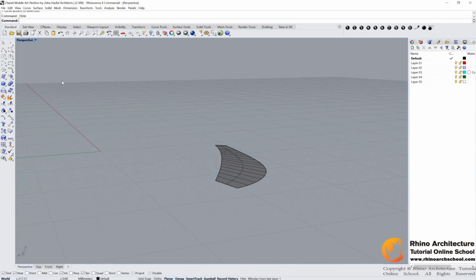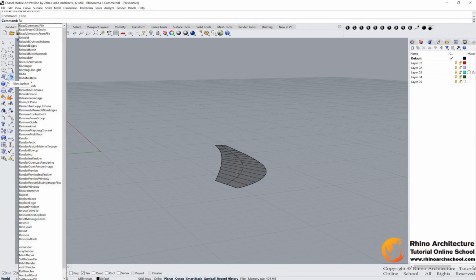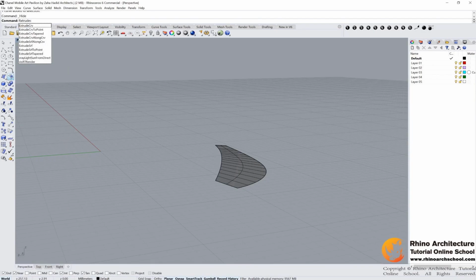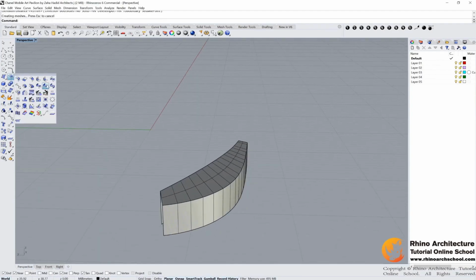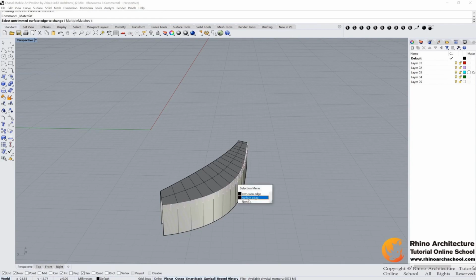And this line, we can use extrude curve. Select the edge. Then we can use match surface command. We need to choose this one first, because the first edge we choose, the arrow is towards the top surface.